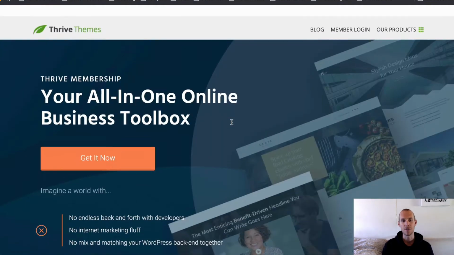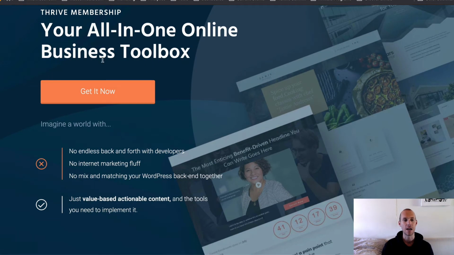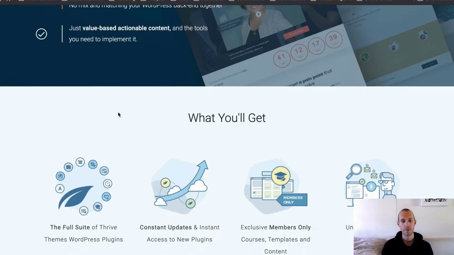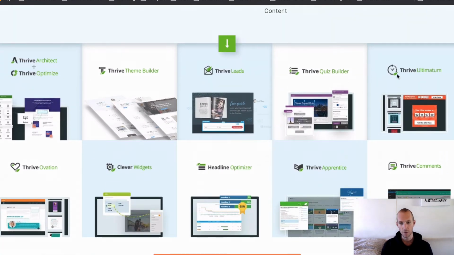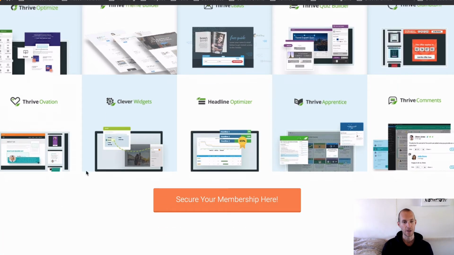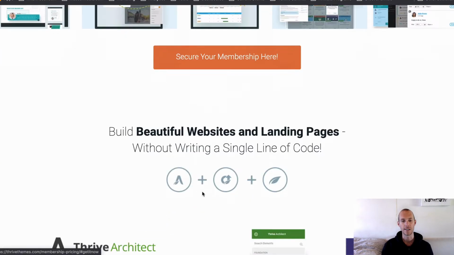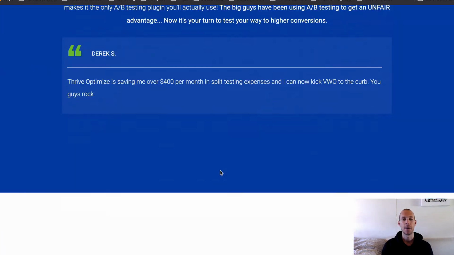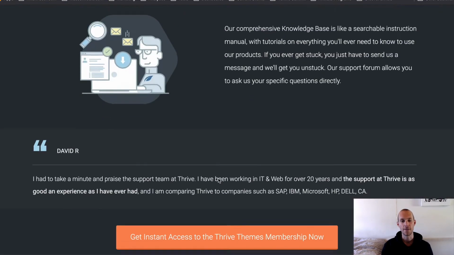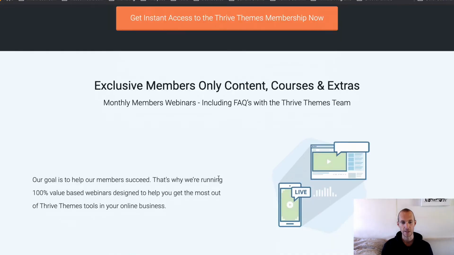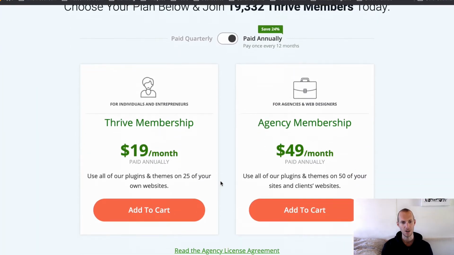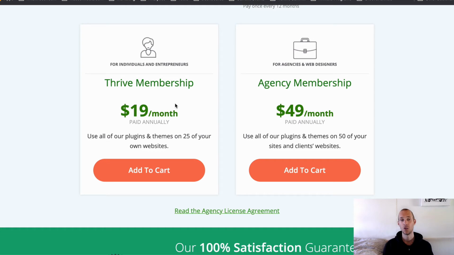So you can get all of this involved in their marketing, in their Thrive membership, and you get all of those things that I just mentioned all the way through here. They've also got widgets and stuff that you can add on, but the price for Thrive Themes, so the membership itself, I believe is like $19. So $19 a month. Super cheap, right? Especially if you compare it to others out there that are starting at $97 a month.